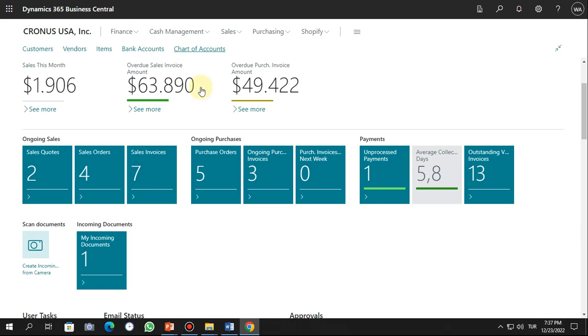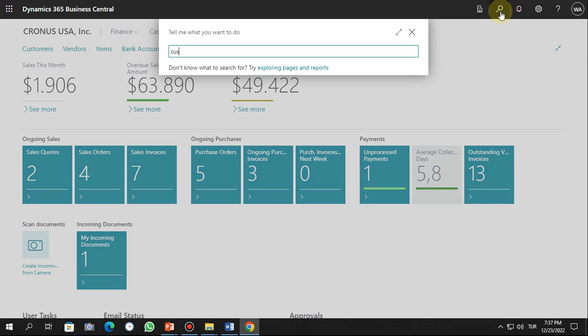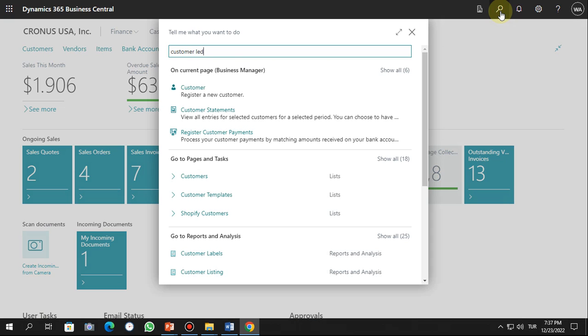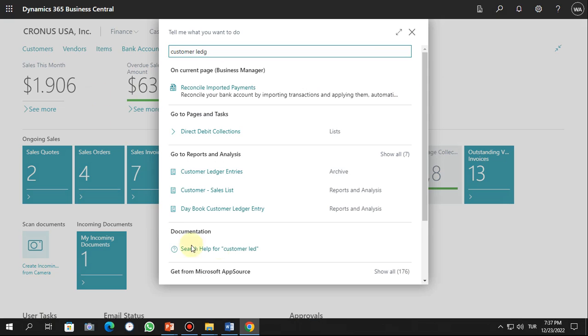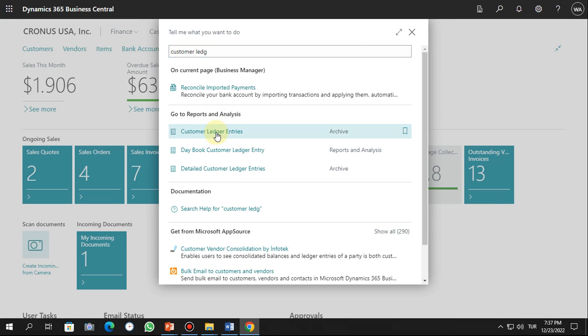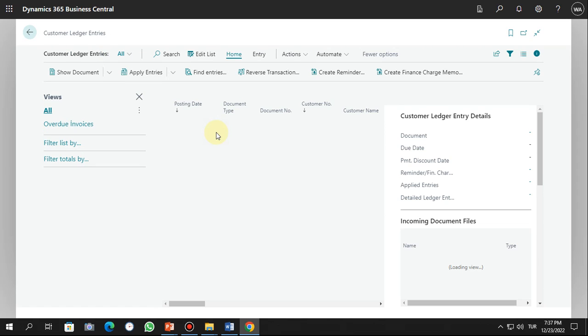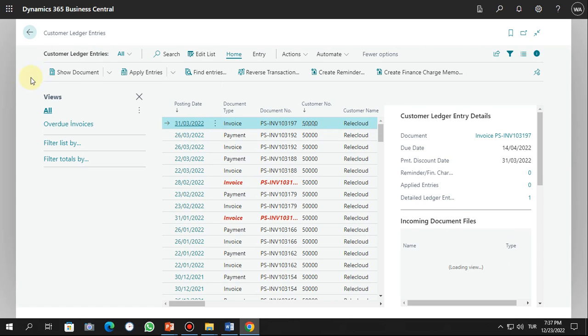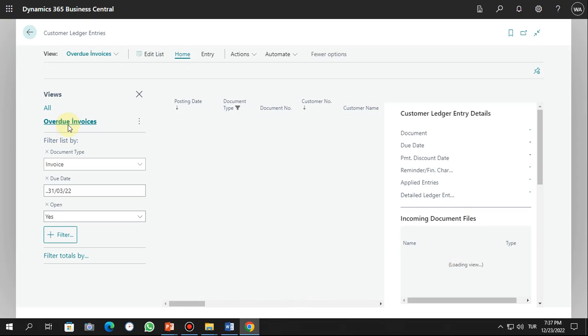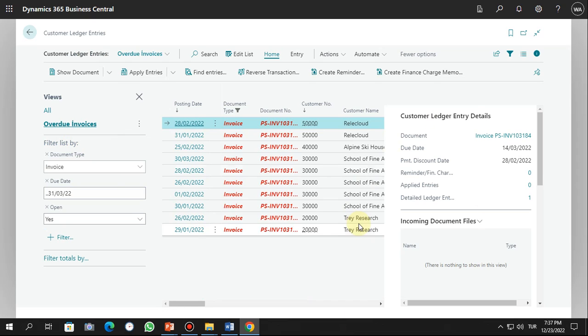When you save this, and if you go back again to the customer ledger entry, you see that this view stays there, and you can see here that I have my overdue invoices, so I just have to click and see the data.